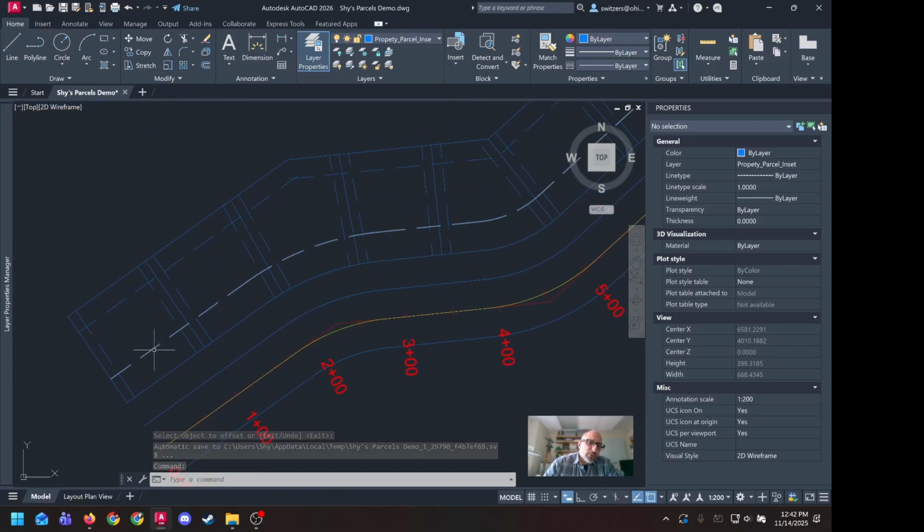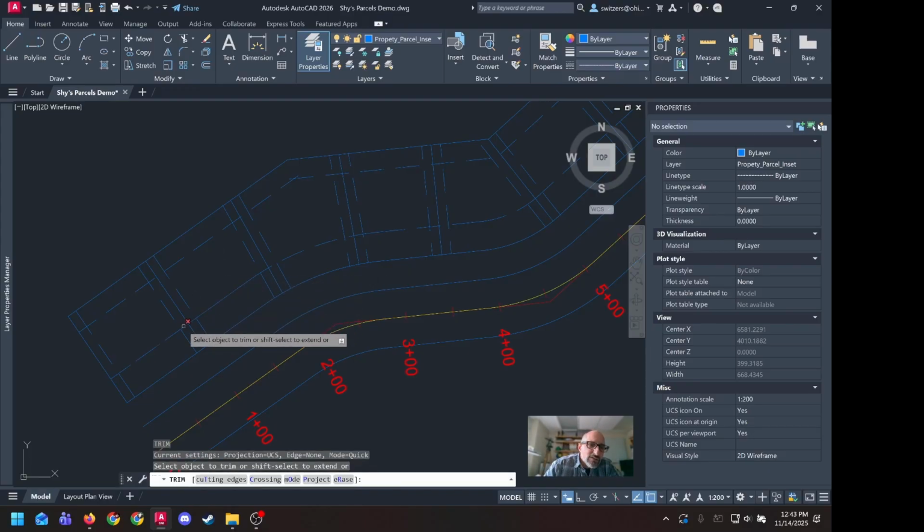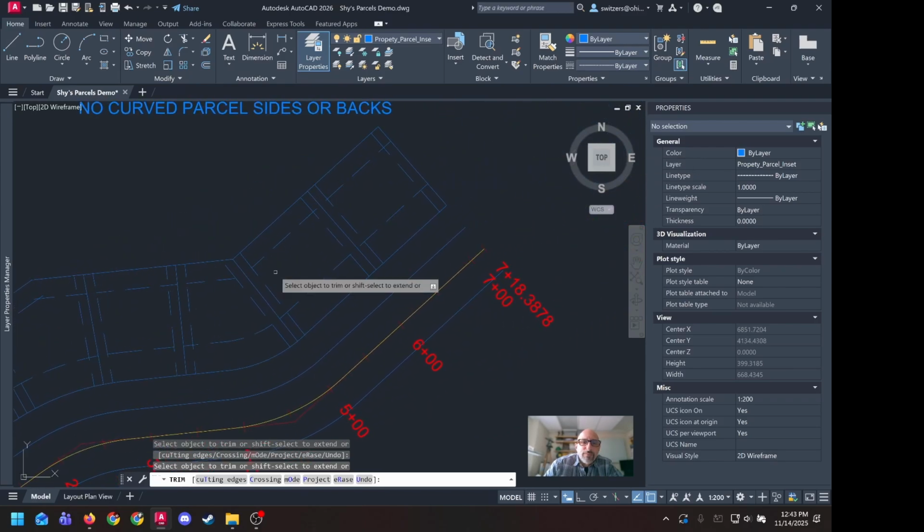Now something we need to do, we're going to fillet these and join them. But before we do that, we need to break these connections here. We just need to break one of these. So I'm going to zip through here, just remove some of these. Again, doesn't matter which side, but I do need to break them. Otherwise, we'll not fillet these correctly.